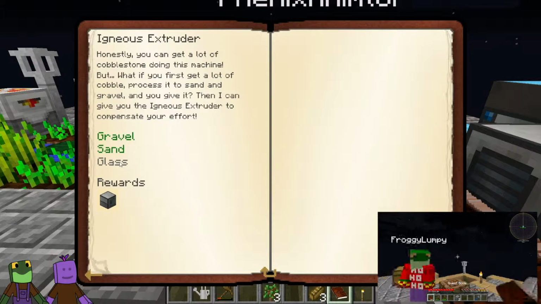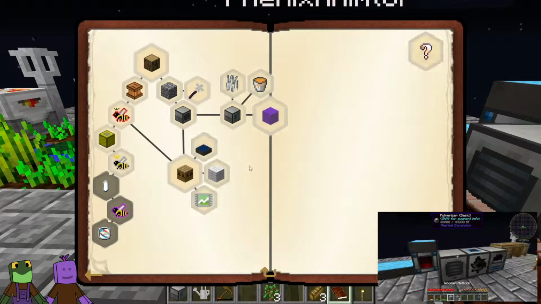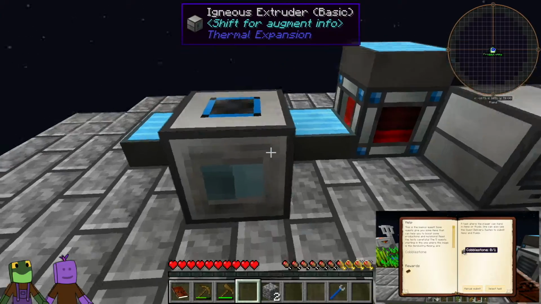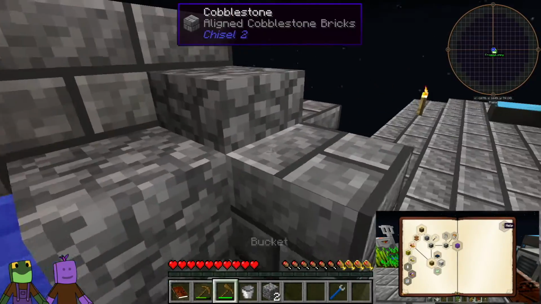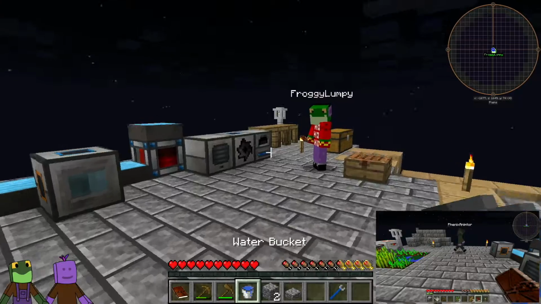Sounds good. Placing the manually submit button. Yay! We can go ahead and claim the reward, and now we have this extruder. That is fabulous. So now let's place the igneous extruder down right here for now. And we're going to go ahead and get our bucket, and we'll break this slab and put this in here. We'll grab this water and put this in here.